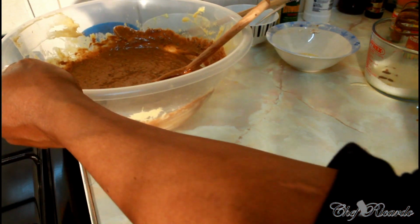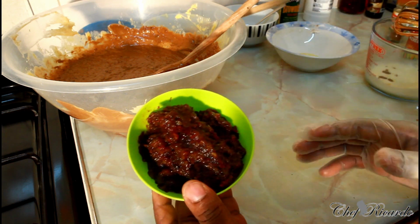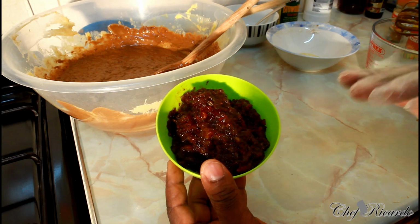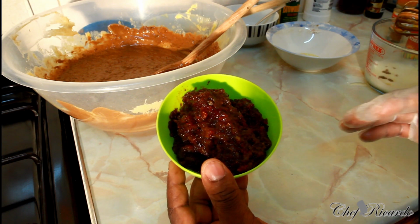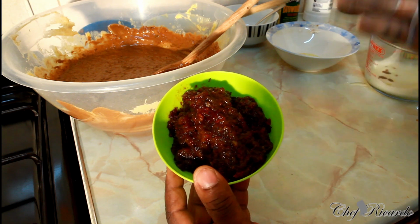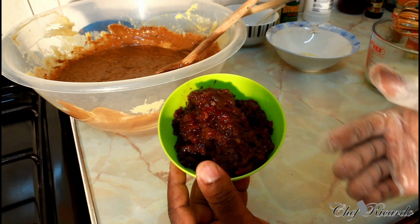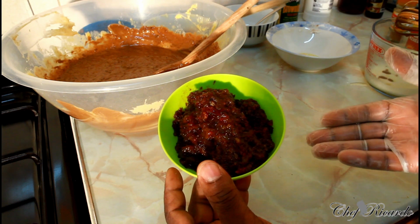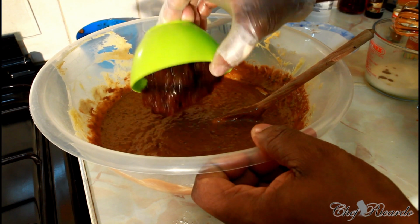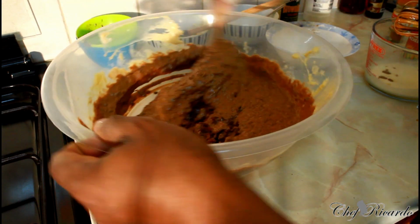And I have also 1 more batch of the fruits again. This is 14 ounces more, only 4 more ounces to make 1 pound. So roughly I use 28 ounces of fruits plus 1 pound blending up. So if you want to work it out, you can say 3 pounds of fruits I use. Alright? 3 pounds of fruits, and I'm gonna add it to it just like this. Nice and lovely. And I'm gonna mix it like this.